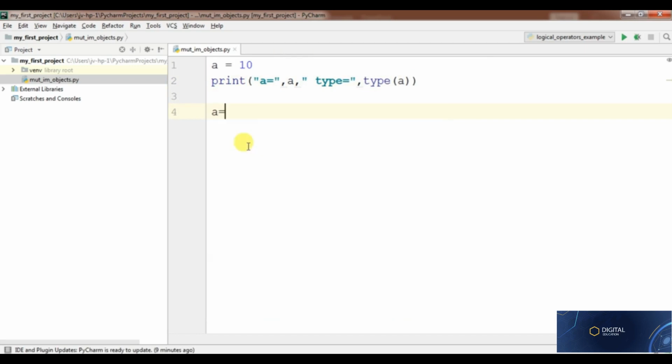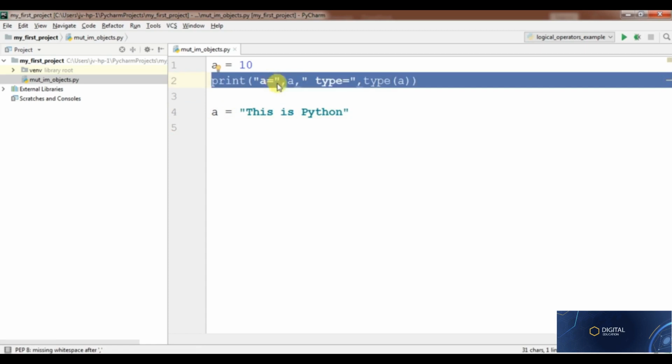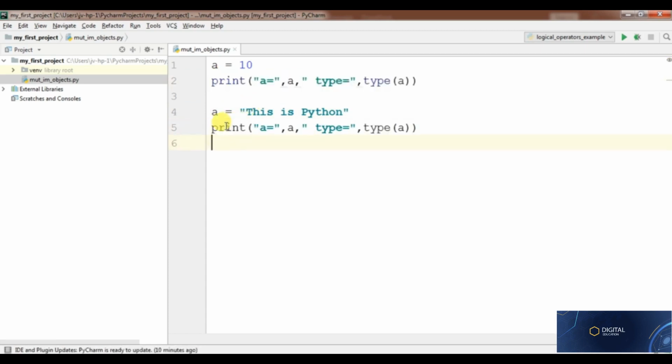After that I'll change the value. Now I'll add a string, "This is Python". Again I'll repeat this print statement. So let's run it.